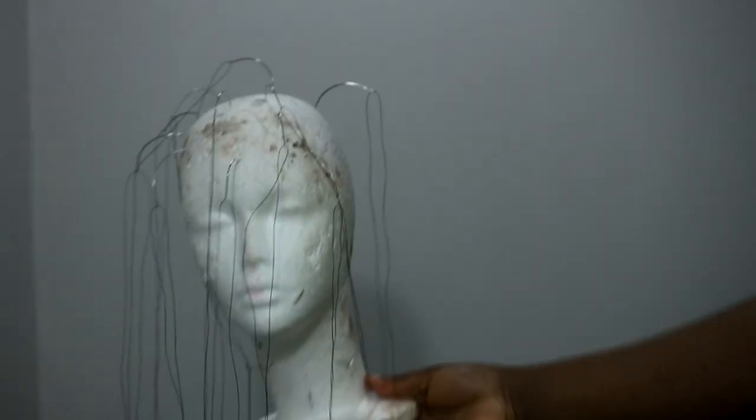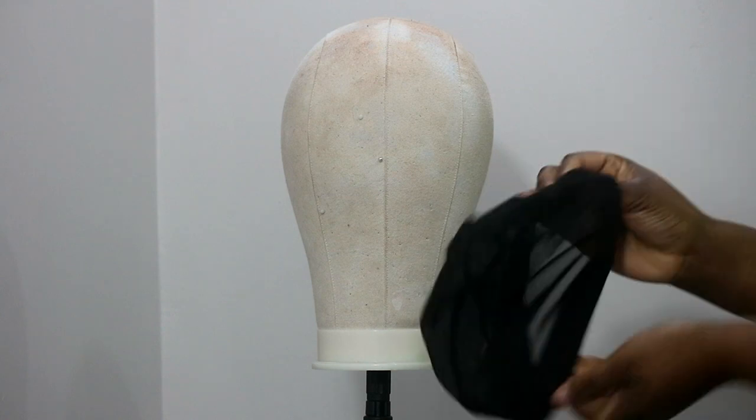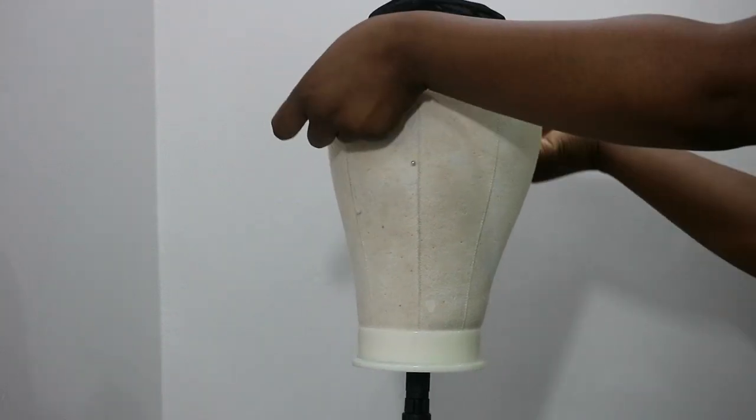I threaded all of my needles and poked them into a spare foam head that I had just to make sure that I can easily switch out needles as I run out. You'll also need a canvas blockhead. I'm using the size 24 inches because I have a fairly large head. And I'm also using an extra large mesh dome cap.